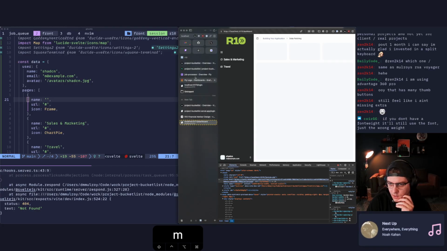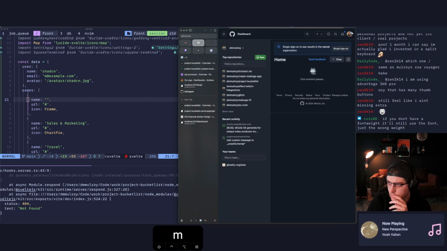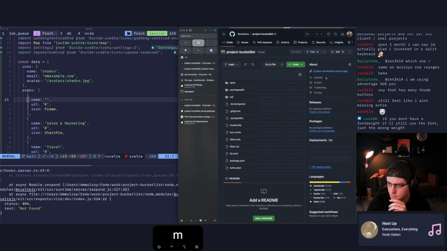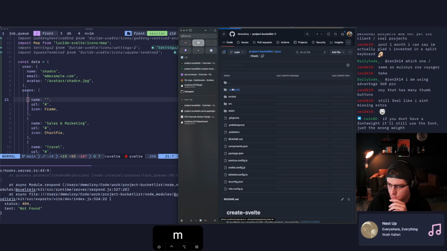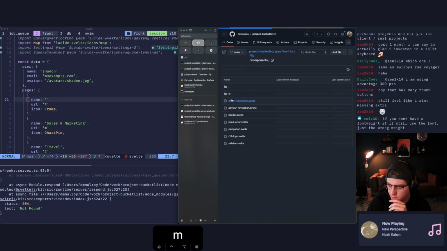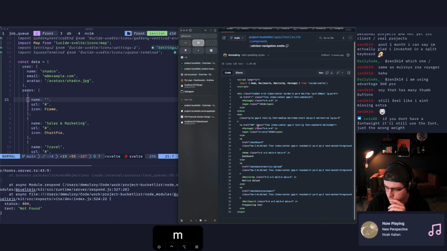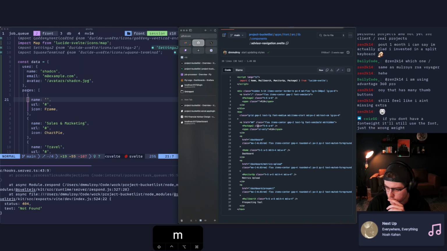Let me go look at GitHub quick. Apps, front, source, lib, components, admin navigation, advisor navigation, dashboard, metrics upload, prospecting tool.